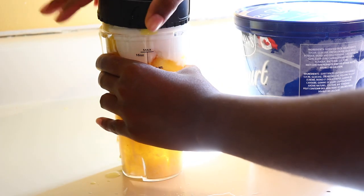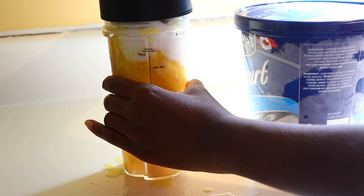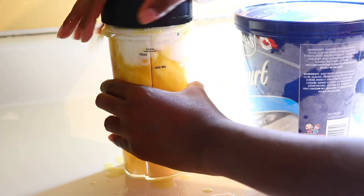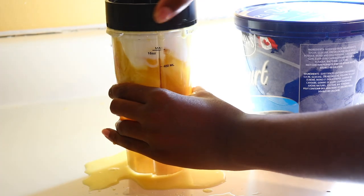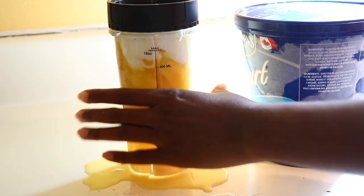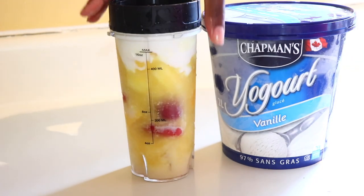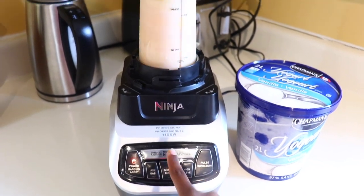So I would say go ahead and use the bigger part of the blender if you want to make more than one smoothie, or if you're just making it for yourself, then use fewer ingredients and you can make it in the smoothie cup. So yeah, just watch me making a huge mess here that I'm going to have to clean up, so that's great. And as I mentioned, because the smoothie cup was full, I decided that I was going to blend it before I added in the frozen yogurt.